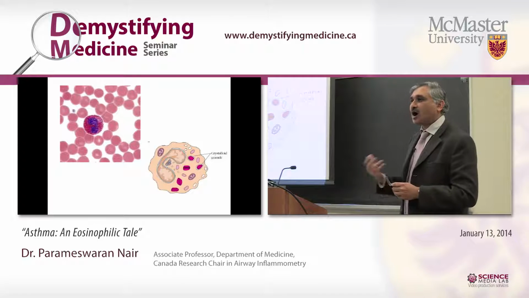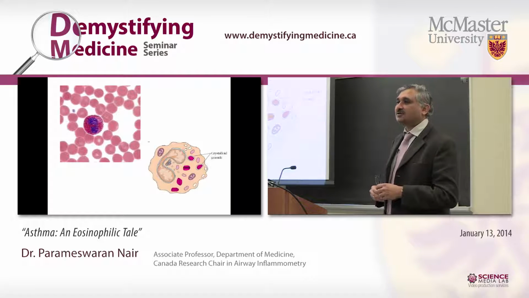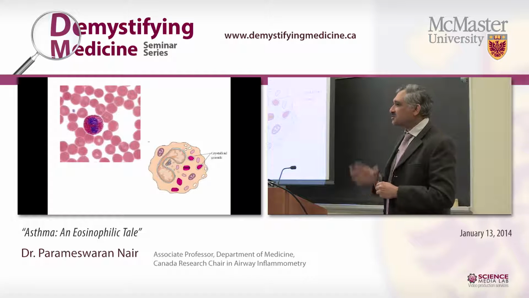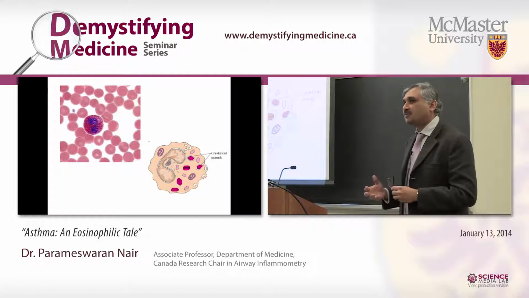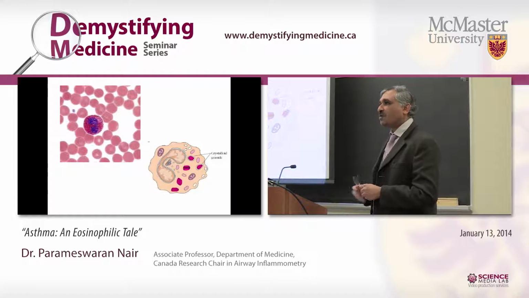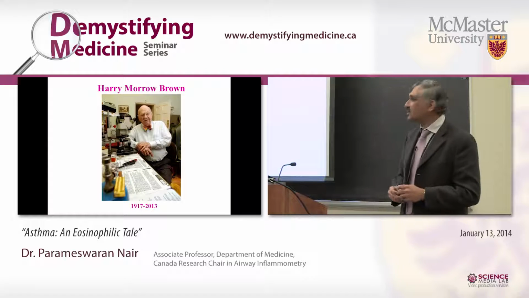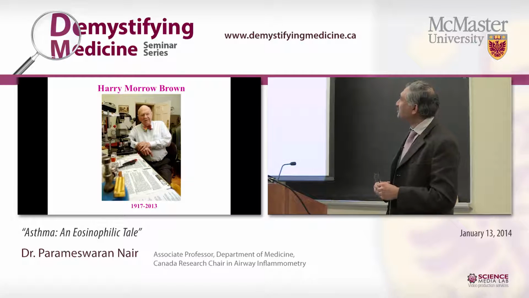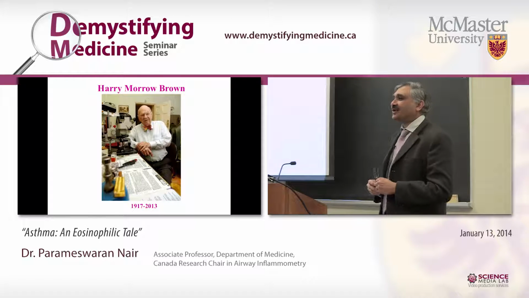These cells go up in sputum and in blood when you've got an allergic reaction. And this is the earliest evidence and the description of allergic cell in blood and sputum. And he described a method to stain blood and sputum for these cells. However, it was never applied in clinical practice for many, many years until this gentleman, Dr. Harry Moro Brown, restarted examining this in clinical practice.